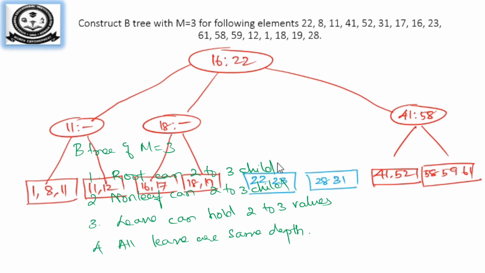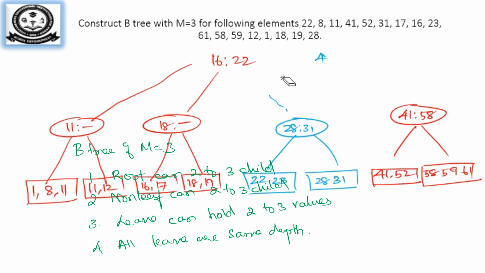So if I try to connect these two children to this node, it cannot be done since it is having 4 children, so you can't connect it. So what I do is I will form a new node and I will connect. So this will be 28-31. If I try to connect with the root node, again the root node is having more than 4 children. So what we will do is we will remove this entirely.